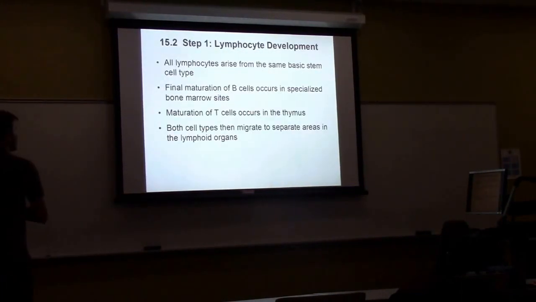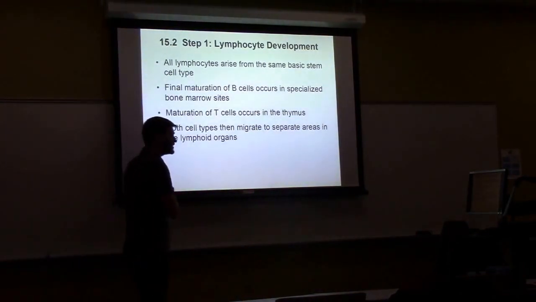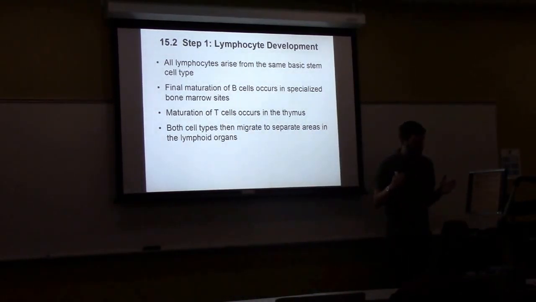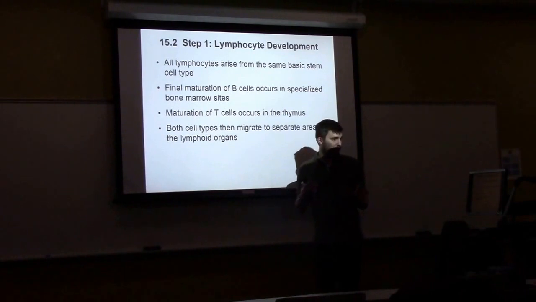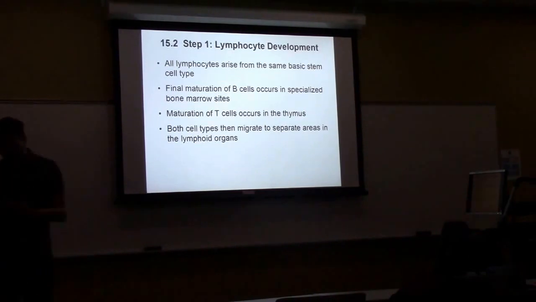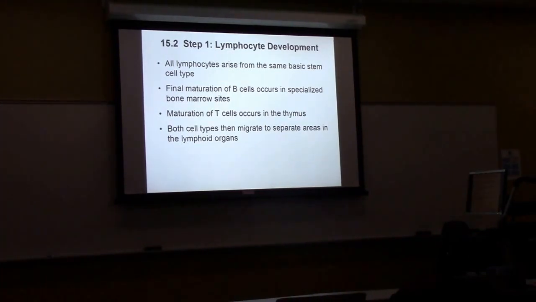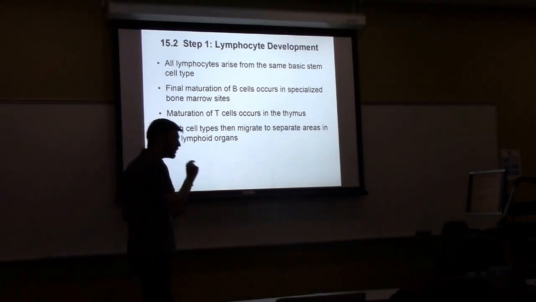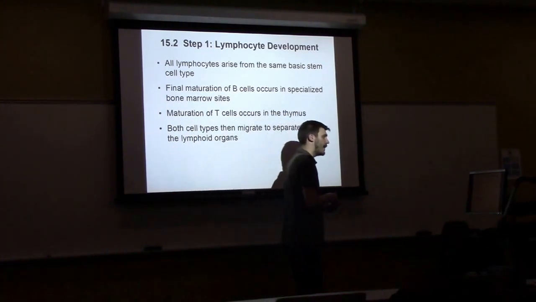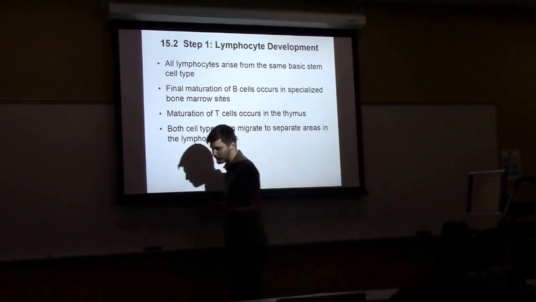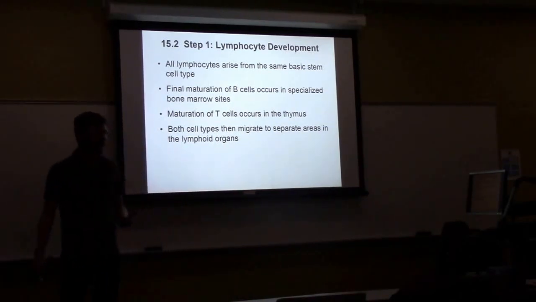So let's first talk about lymphocyte development. As I said, lymphocyte development is a normal growth process. It occurs in all people, regardless if they get infected with something or not. This occurs shortly after birth, and then it wanes off for the most part after puberty. You still will develop T and B cells as you age, after puberty. It's just a much, much smaller amount than what you were developing in your adolescence. They all come from the basic stem cell, a hematopoietic stem cell, which are produced via hematopoiesis in the bone marrow, just like we talked about in chapter 14.